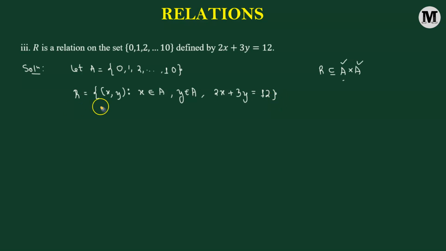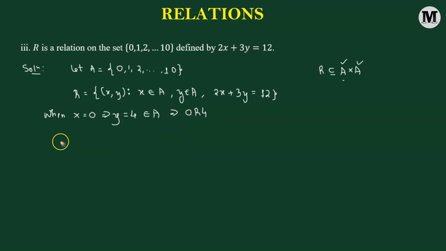So using this, we have to convert this relation into a set of ordered pairs. Okay, let us begin. We're going to choose different values of x and y. If we choose x equal to 0, then what is the corresponding y value? The y value equals 4. Is 4 a member of the set A? Does 4 belong to A? Yes, 4 definitely belongs to A. So this means that we have a relation 0R4.